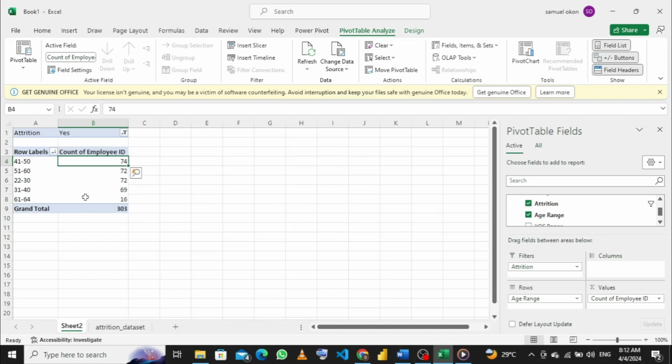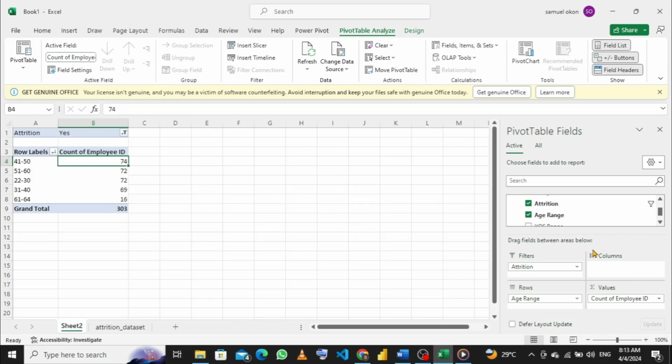Though I could picture that the distribution of this is probably not really even, because we have just 4 data points here, whereas here we have like 10. This other place we have 10, this is 8, this is 10, 10. So that could account for this one having a low number. So let's move forward.